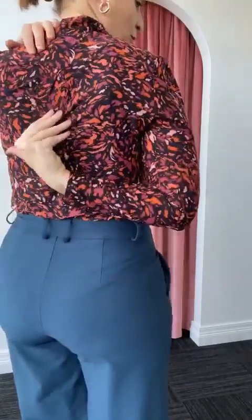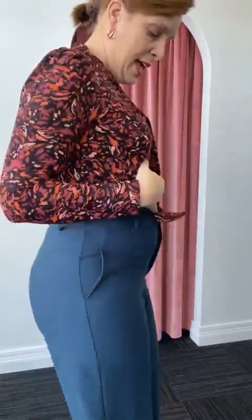With the fitted sleeve, there's a soft gather on the sleeve head, so it's really soft, just creates a little bit of shape and it prevents the sleeve from gripping too tight on your shoulder, because some of us have stronger arms than others, so you're not squeezing into that too much. Very simplistic through the back there. You can see we've got the yoke, bit of shaping happening there, and then through the front it's got a shirt tail hemline, which you'll often see on our website. A lot of our tops have the shirt tail hemlines, so you can just hop onto the product page and have a look at that.